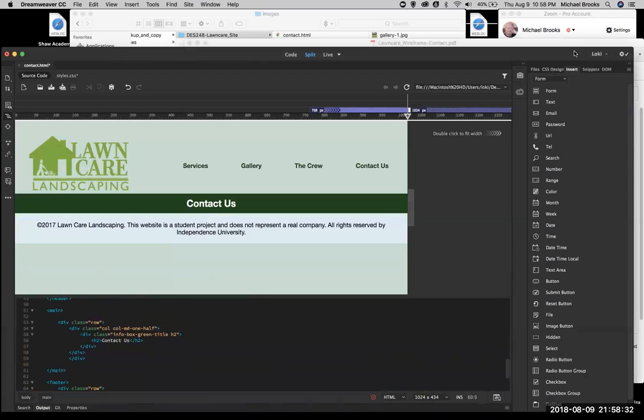So now we're going to insert the form. So we have our form. Since it seems to say we have an open div there.